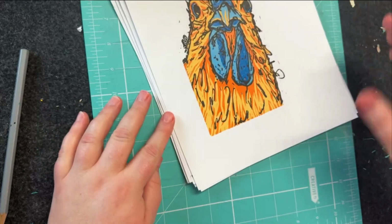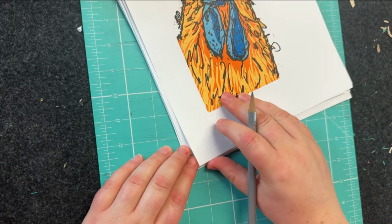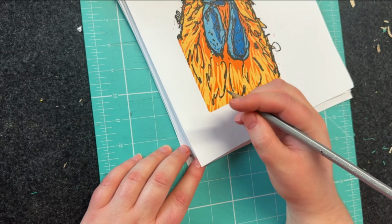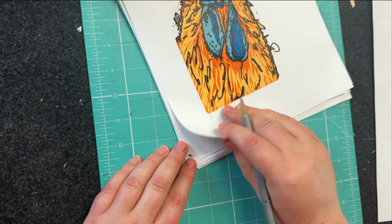So now at the bottom here, I'm literally just going to write 1. And this is just an H pencil. It's a really light pencil because I press a little bit too hard too. And I'm just going to number them.